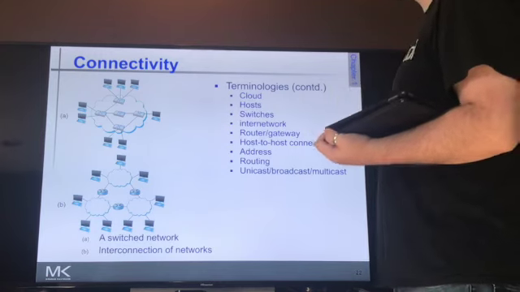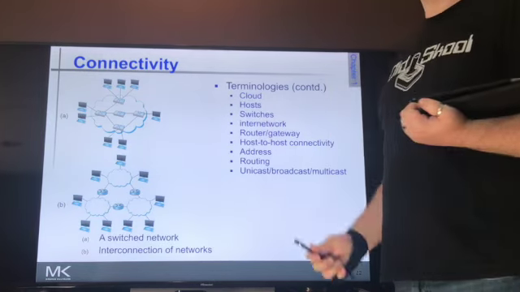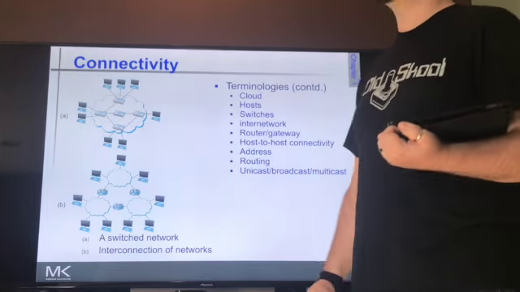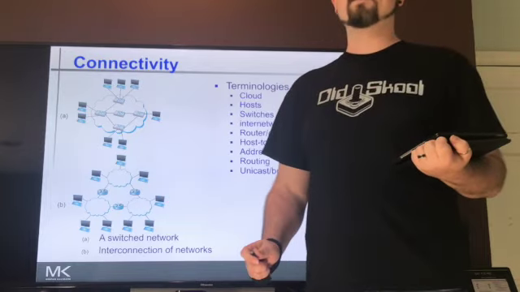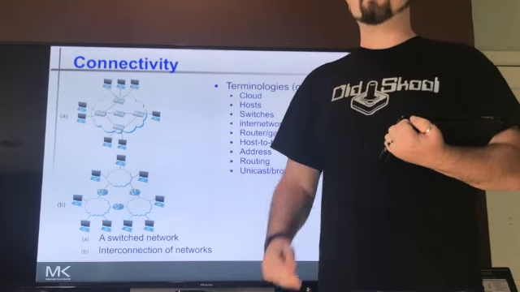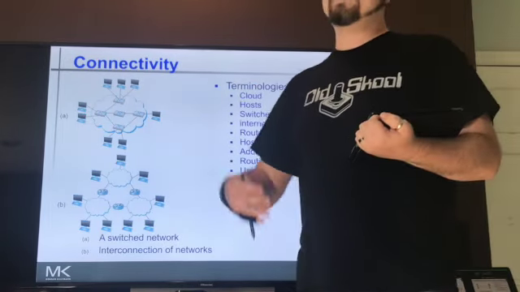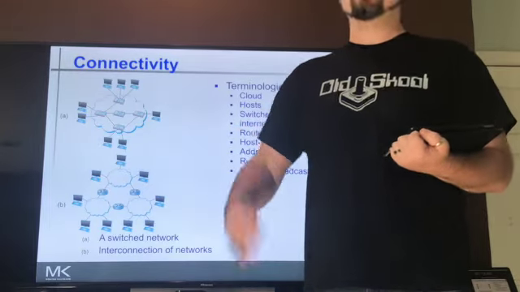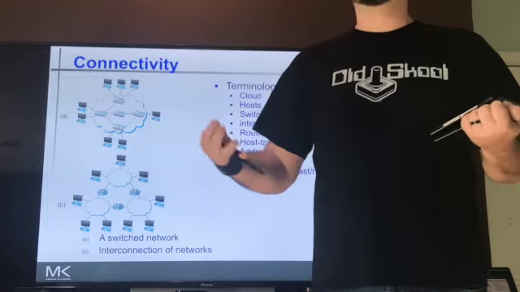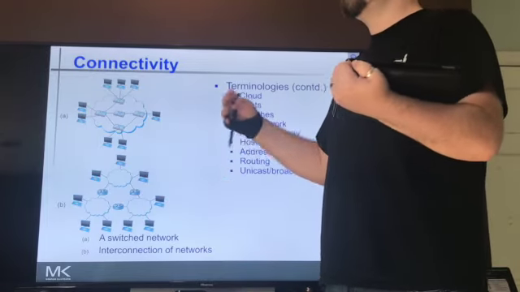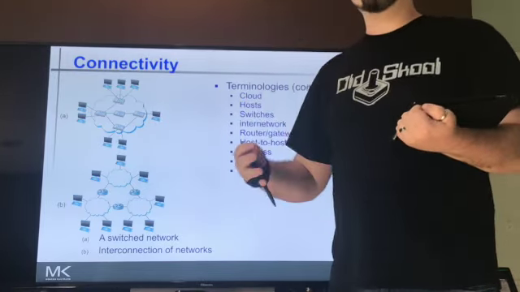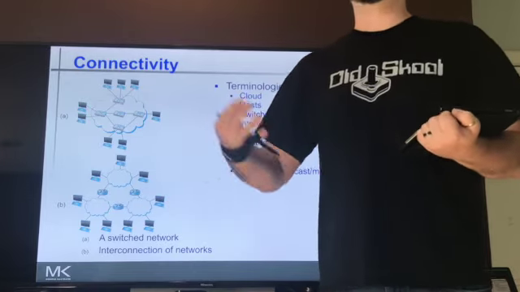And some of these terms, like cloud, that is a really heavily weighted term. The term cloud has been used and misused for many, many years, and people are starting to finally understand what a cloud means. But again, there are a lot of different ways that people define a cloud. But basically, for our purposes, you can just look at a cloud as a series of machines or servers that are interconnected that give you access to some kind of service.